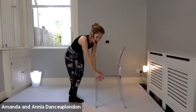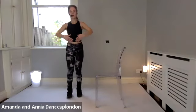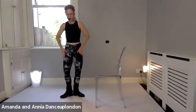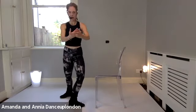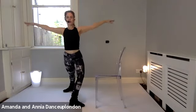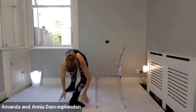Okay, step away from your bar. Take your feet to first. Chasse forward with your right leg. Stretch your left leg and take it down into a big fourth position. Right, and forward bend. Lift your arms first.